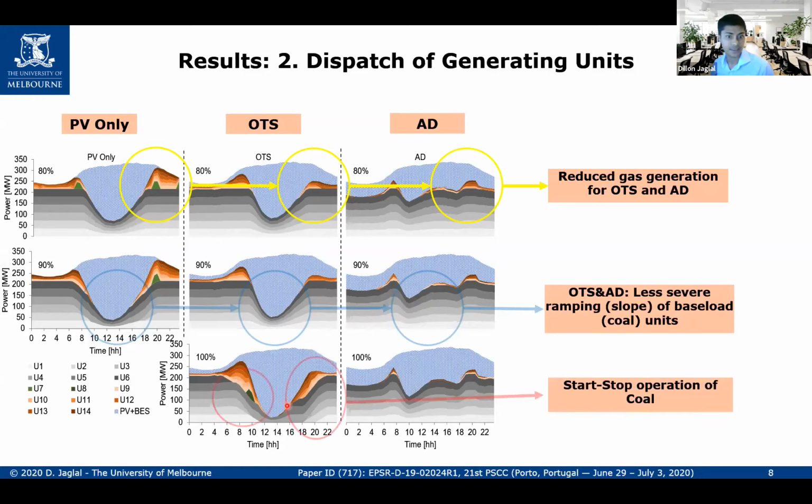Then finally, if you look at, again, the gray shows the baseload plants, you can see that some of the plants switch off here for a certain amount of time, and then they have to switch back on again in the evening. So we have this start-stop operation, which led to some interesting results. And then when you look at the case for AD, we can see that no baseload plants go offline because we still have that underlying demand, and we're using a lot of that cheap generation during the day.